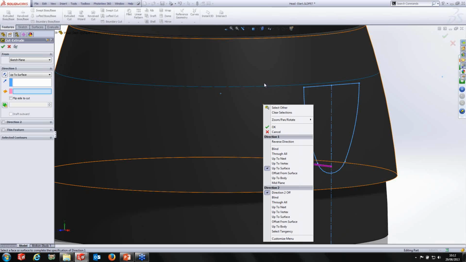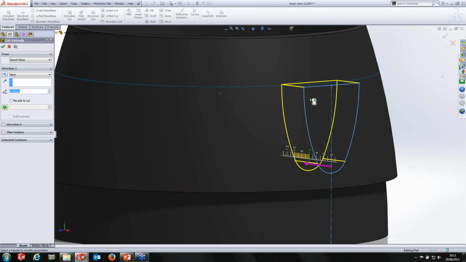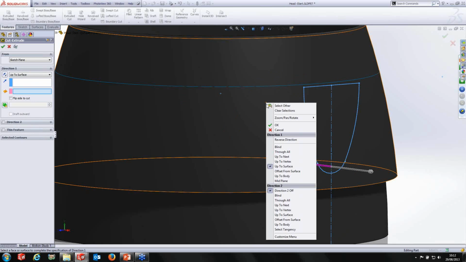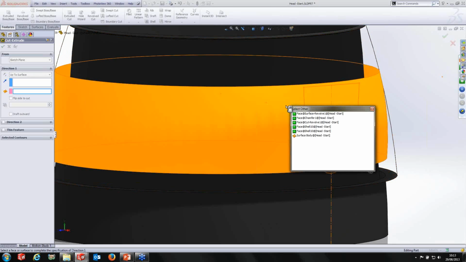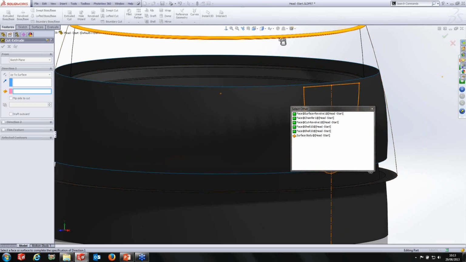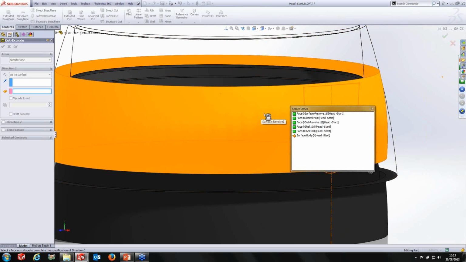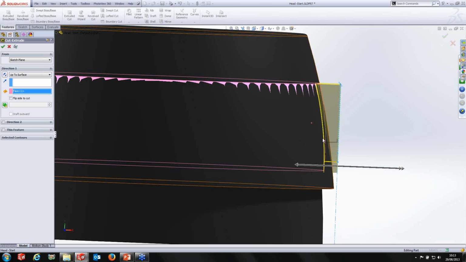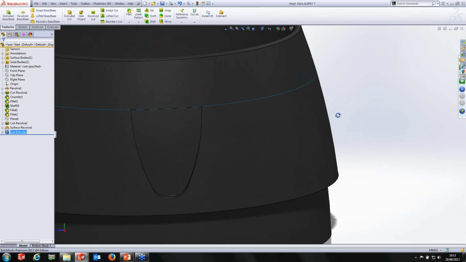So I'm just going to right click on this design because you'll see it's a little bit tricky to actually select where we want the item to go up to. If we right click in this area, we can choose select other, and that just selects things underneath the mouse. It hides the surface that we're hovering over, and it allows us to go through and right click to hide other surfaces. But once I've found the one I'm looking for, which is this one here, I can left click to select it. And you see that gives me the shape of the cut in the model. Okay, so that's that complex cutout.